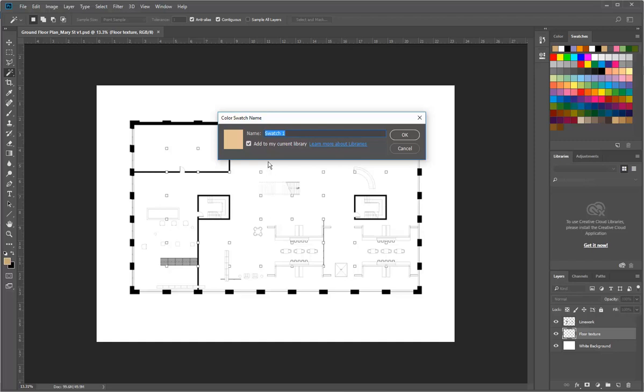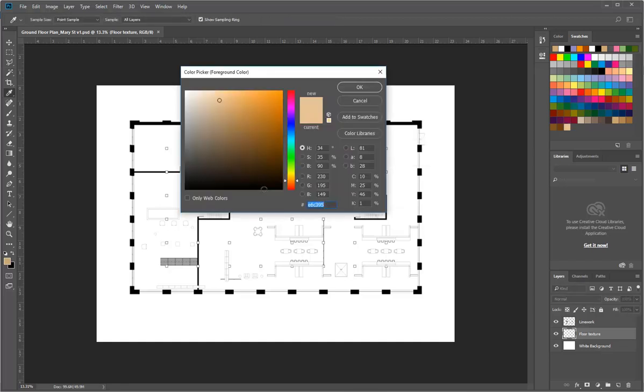Okay, so really important if you're using the college computers that you turn this option off, add to my current library, because it will most likely make your program crash, and it might even make everything that you're working on that computer crash. So watch out for that. Turn that option off and you should be okay. Yep, there we are. So that was just that little option. On your own computers, I'd highly recommend that you use that option though, because it's really important that you start to store the colours that you're using all the time, so you can reuse them.